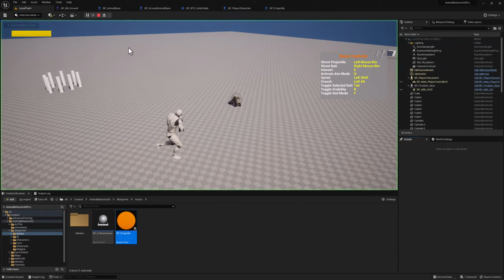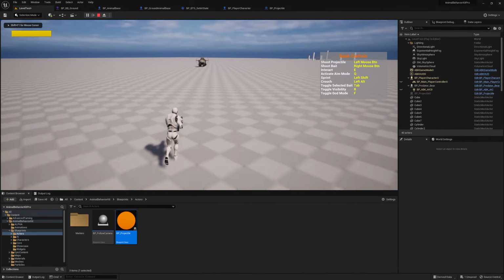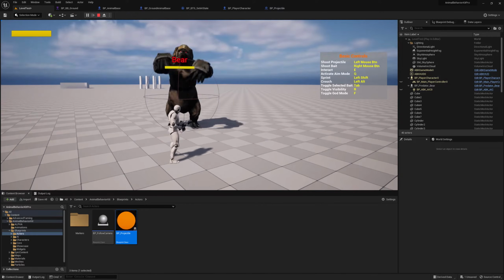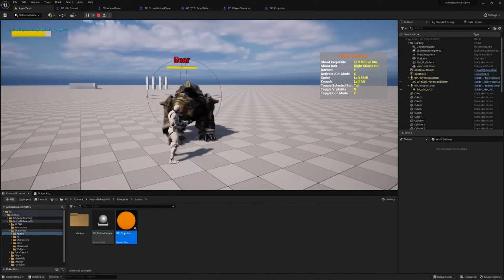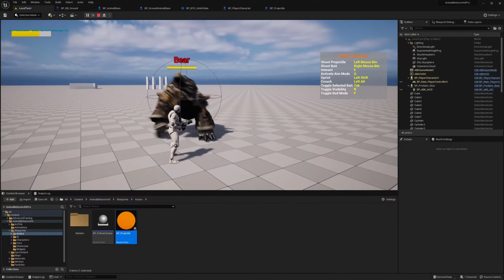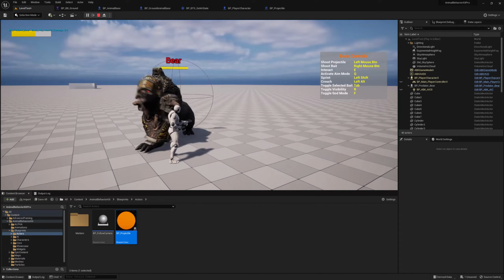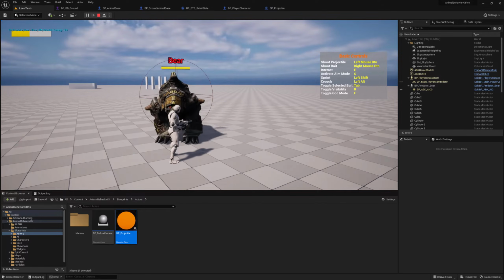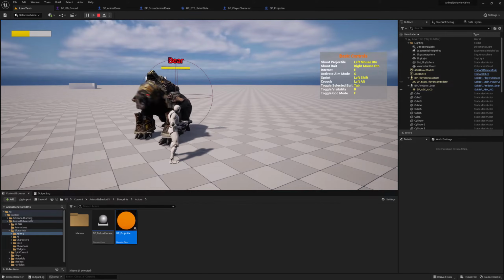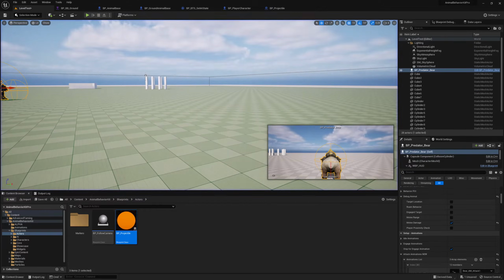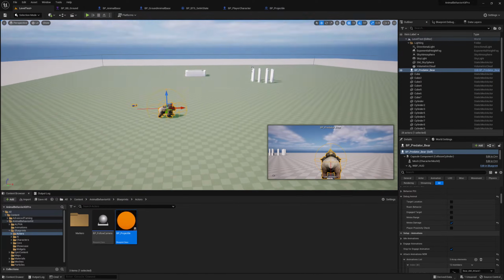So I'm just going to click play here real quick. Now when I get close to the bear, it's going to get aggressive. As he starts attacking me, you can see in the left hand corner that was attack 3, damage 3. You can see that again, that's damage 3 for that animation. That swipe is attack 2 and it does damage 2. And that's damage 3. Depending on the animation, obviously it's going to be random. See, attack 1, damage 1. It's going to be doing different damage per animation, which is awesome.